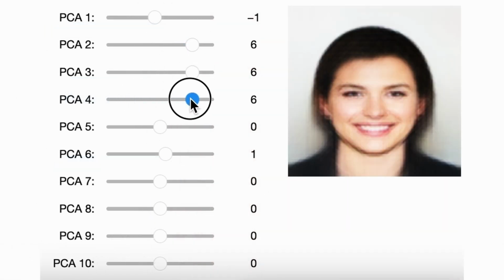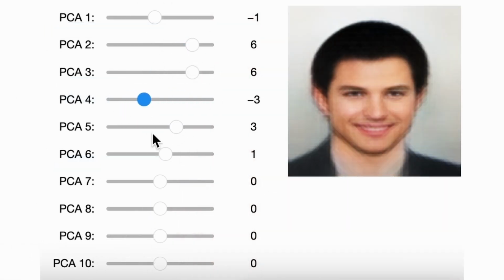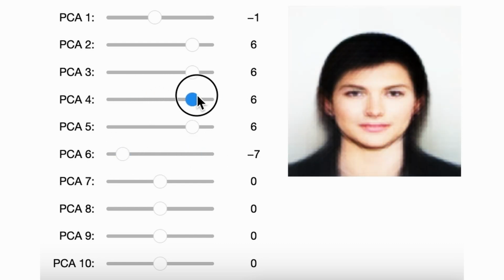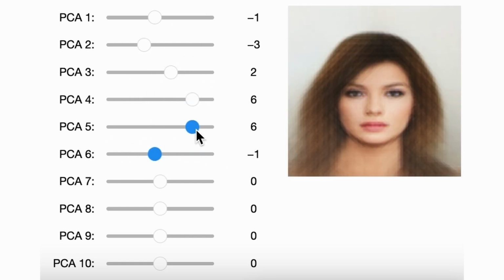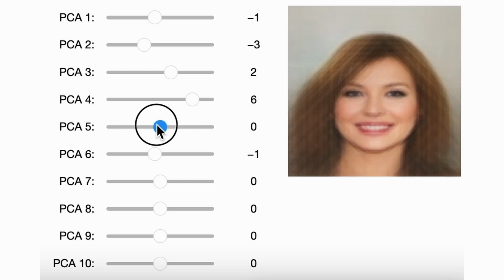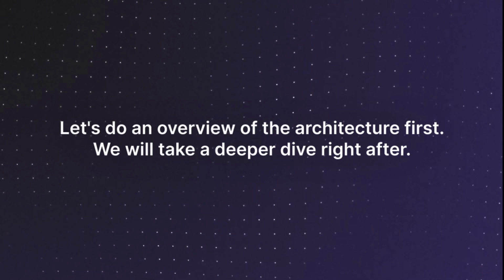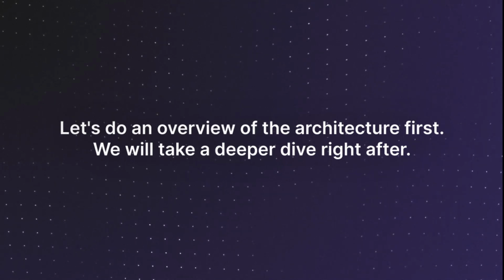In the aforementioned video, I showed how you can move around in the latent space and how tweaking certain values in this small dimensional vector space can generate new but similar images. BLT also has this encoder-decoder architecture. Here's an overview of what this architecture looks like, and we will take a deeper dive into the individual components soon after I describe it from a bird's eye point of view.